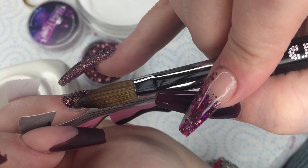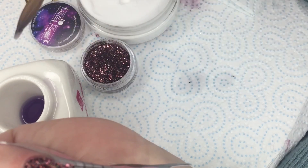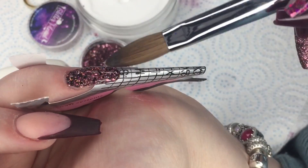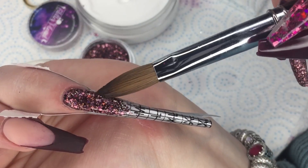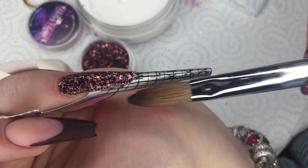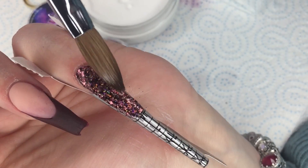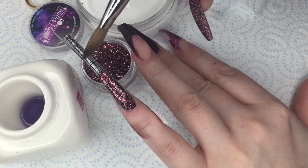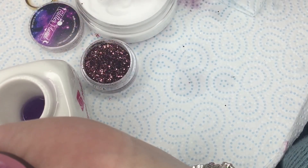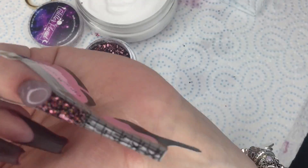On the pinky I'm going in with Glitter Planet Chocolate Fudge. It is gorgeous glitter and I'm just showing you here how I pick up tiny beads of clear acrylic and dip into my glitter and place onto the nail. You literally need the tiniest amount and you don't have to keep dipping into clear — once you've put that clear on there you can just dip your wet brush into the glitter and apply more as you need it. A tip I learned from Sonia is that she covers the whole nail in the glitter she's going to sugar so that if the client loses any glitter off the top it's not really noticeable. What a wonderful tip that is.